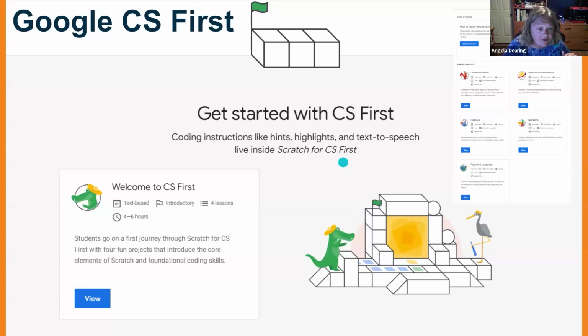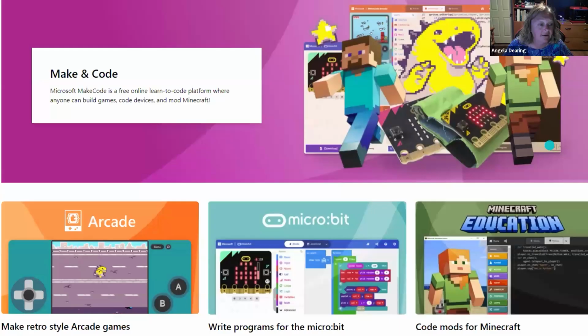I talked a little bit about CS First. This is a bit of a blurry screenshot of what they have. These ones over here on the right are what they have for lessons. They don't have a ton of lessons there, but they are generally longer project-based lessons, and like I said, connected into some type of language arts or creative project.